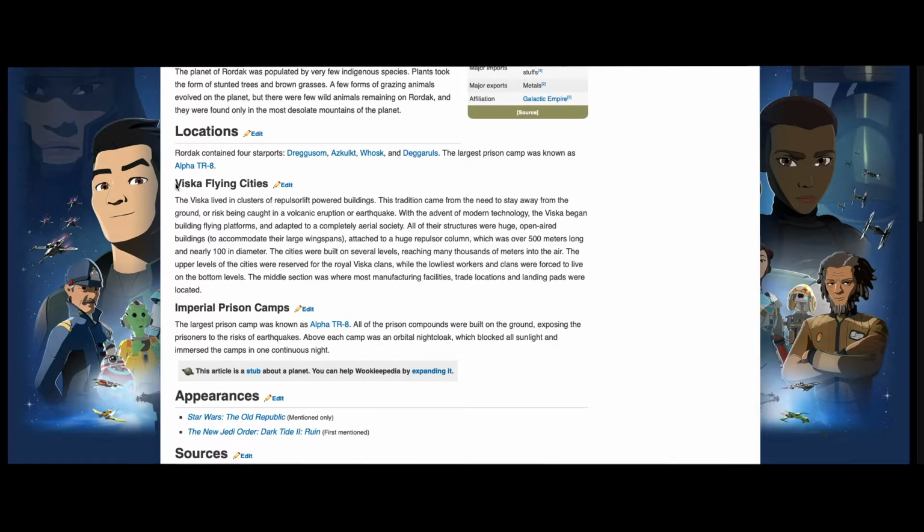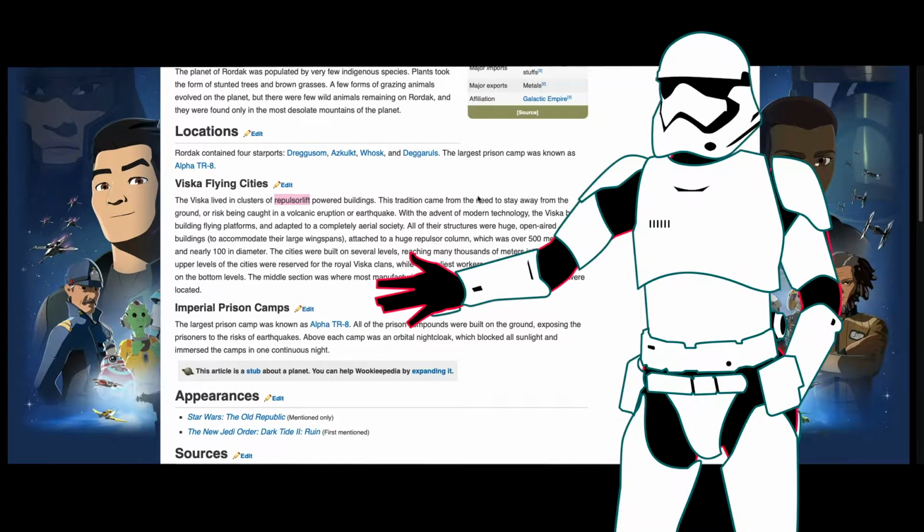They have flying cities, and this is where the upper class of the natives, the Visca, at least the rich ones, lived. Yes, that's right, they lived in repulsor lift buildings, and I don't know about you, but I just love this word, repulsor lift. It's such a cool word. The tradition came from the need to stay away from the ground, that's right.